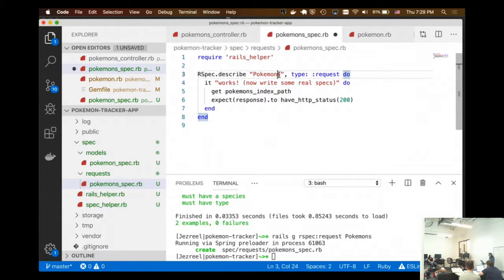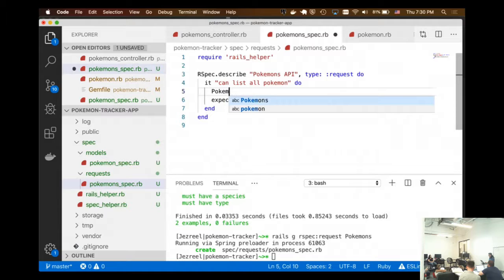So I'm going to say that it's testing the Pokemon's API, and I'll say it can list all Pokemon, right? So I'm going to at first create a thing, right? I want my test database to have some Pokemon in it, so I'm going to create species Pikachu, which is an electric type.